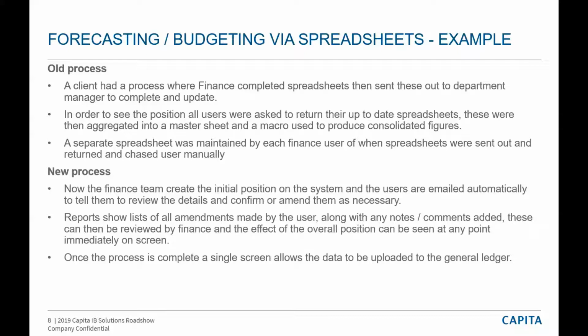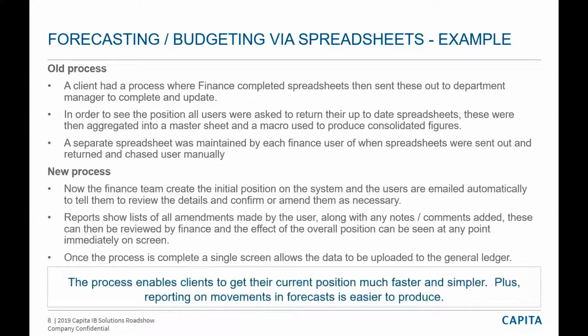Also, once that process is complete in BDM, you can just use a single screen to say, take all the data in BDM, and load it into the general ledger as the current forecast. So that's obviously a fairly quick process. So again, it saved time, but the main thing here was just the visibility of the data and the ability to see what's happening and report on it effectively instantaneously, which just wasn't something that they had before, so they found that quite useful. Which is basically what I just said there at the bottom.